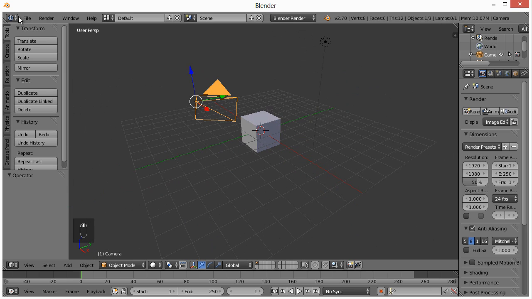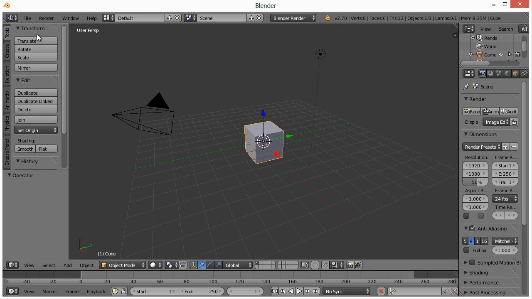I'm going to go to File, New, Reload Startup File, so we're looking at the same thing. That's the only introduction I'm going to give to the interface. It's probably a better idea to follow a simpler tutorial before beginning this anyhow. The first thing we're going to create is the toilet, so what is the first part we're going to start with, and what is that basic shape? I want to start with a seat, and that's more of an oval.